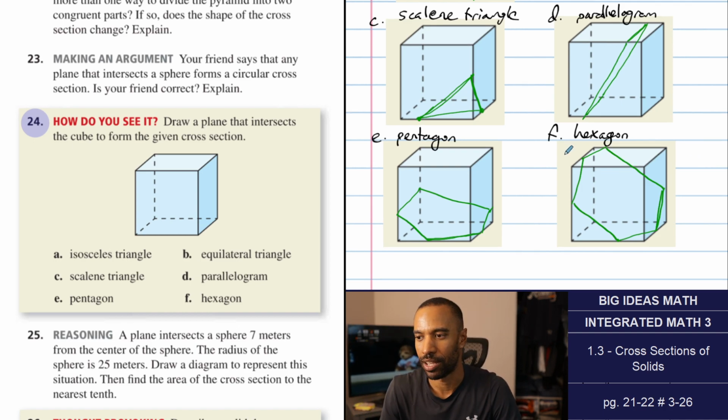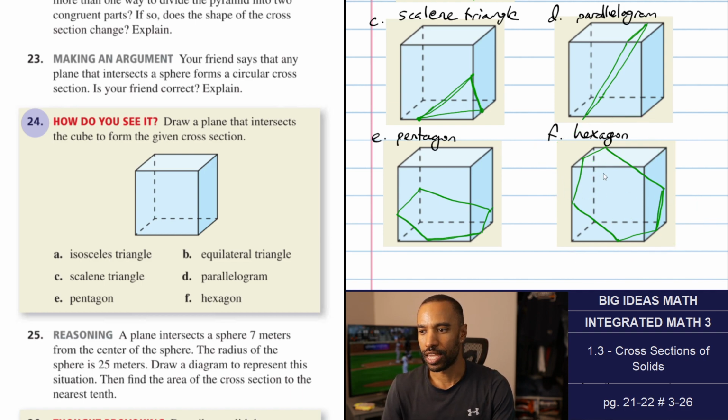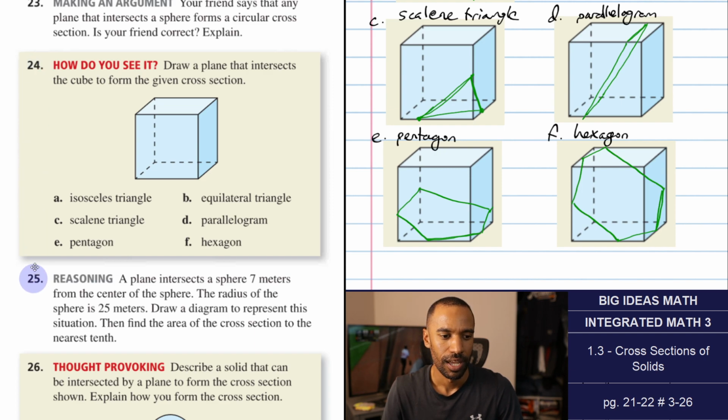So there it is. Again, I'm not really drawing the plane with it, but there's the plane that goes through it. There's the cross section. I don't know if that helps you or hurts you with it, but there it is. Okay, I think that worked out. Parallelogram is just one that I'm kind of iffy on because I also made a rectangle, so not uniquely parallelogram. But I think that's okay. I didn't want to make a trapezoid. All right, 2 more questions.